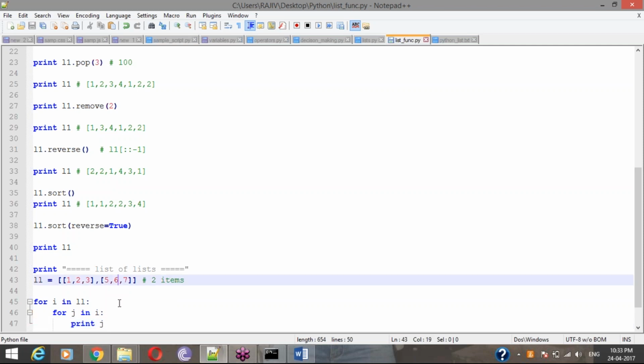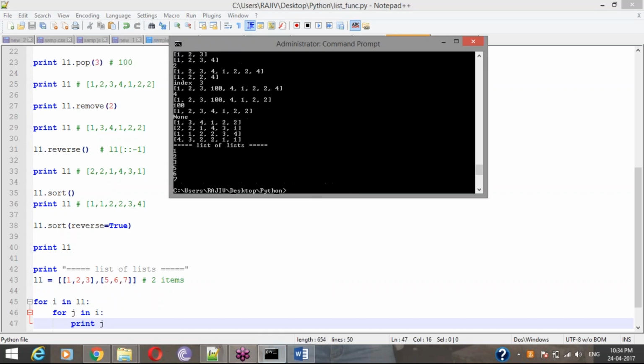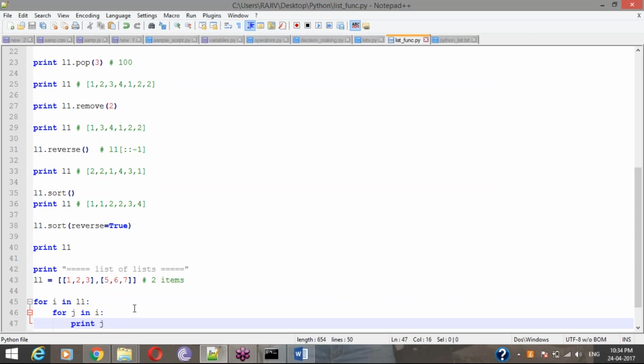If you give print j, this will print from the sublist 1, 2, 3. Then it will go again, take the second list and iterate it, so 5, 6, 7 it will print. So the output is 1, 2, 3, 5, 6, 7.